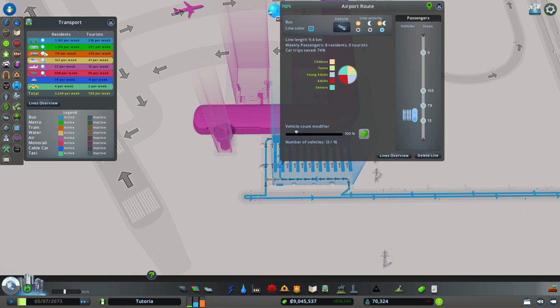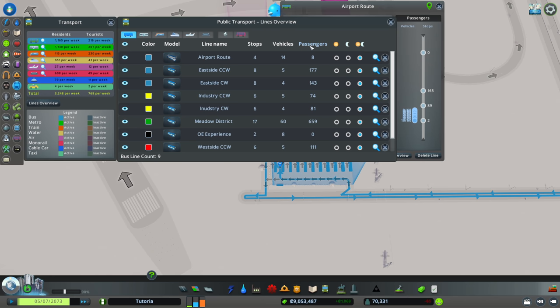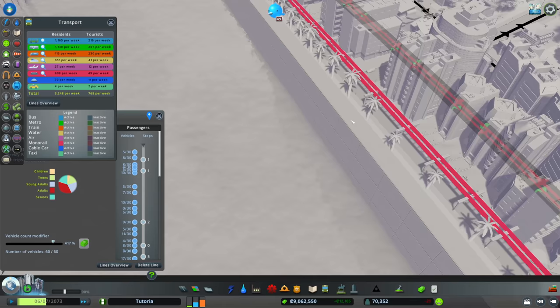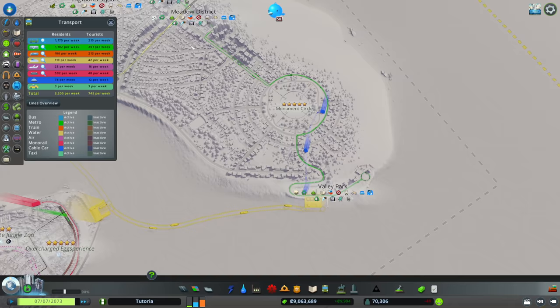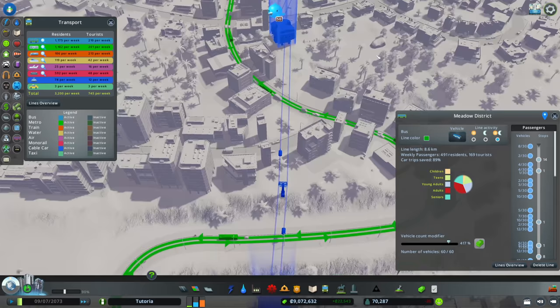And there have been a few places in the build that I have said, boy, things are really backed up. So right here in the Meadow District. If we recall, this is near Monument Circle, going down to the ferry, going up by the casino. We can finally fix this. So I'm very excited about that and we're going to do it. Let's pop in here, and what you can see is I've just thrown a million buses at this, trying to get it under control.